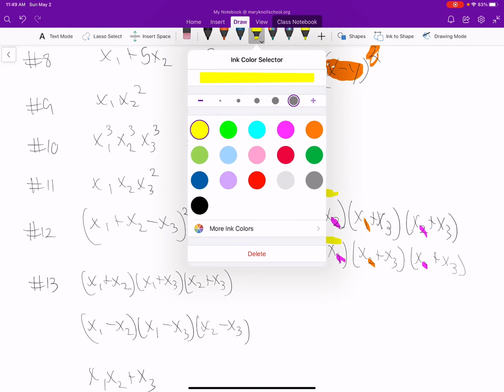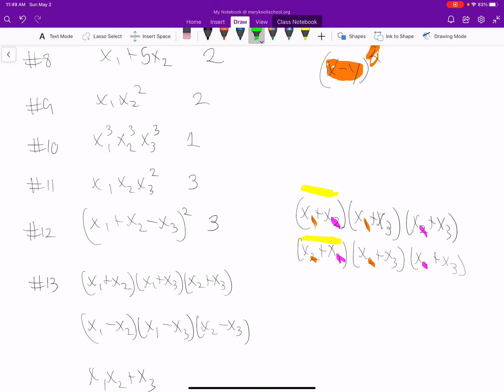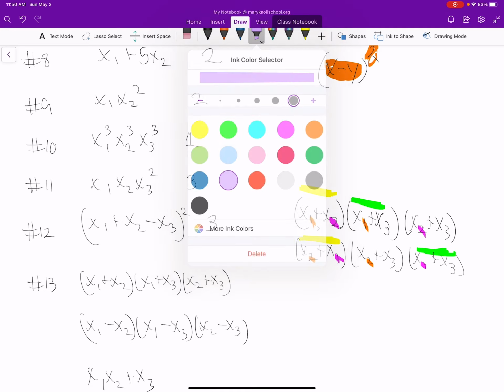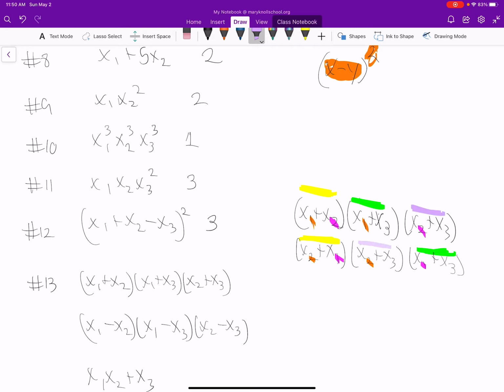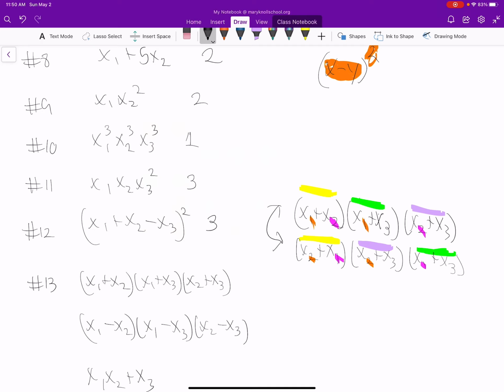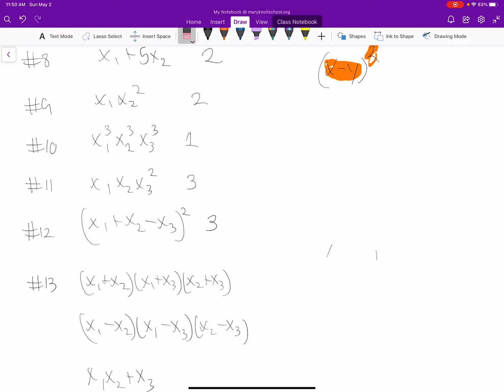And then here, we are looking at 1 plus 3, x1 plus x3, that's the same as x1 plus x3 there. So it's kind of switched around a little bit, but it's the same thing. And then here, x2 plus x3, x2 plus x3, it's the same thing. So no matter how you want to try it, you'll see that it's equivalent to the original. You won't be able to break out of it. So one distinct variant for that one. So now let's look at number 14.